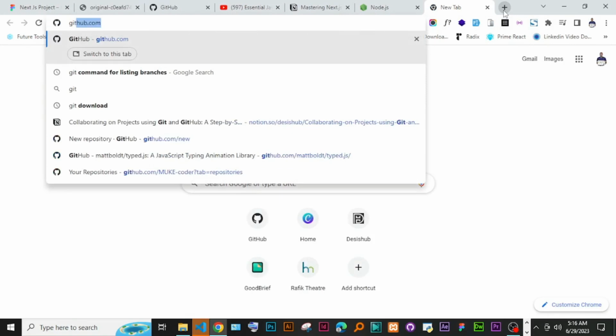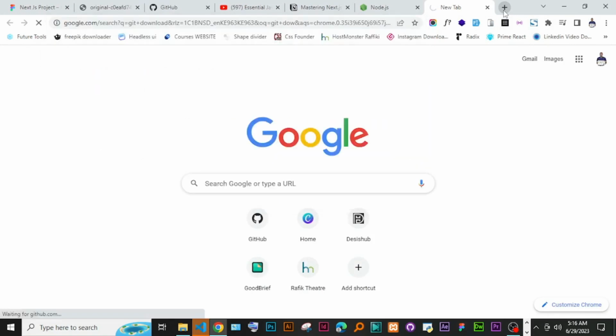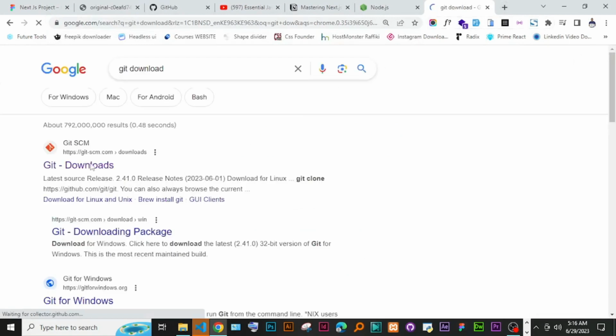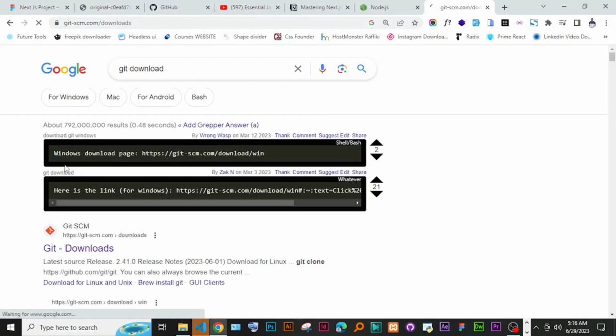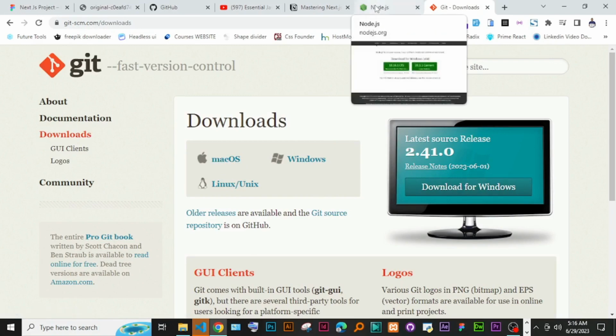And you might also need to first install Git. Just search git download, and this one will give you Git Bash, and you can work very well. So you just come and install this. It is also very easy. Just download here. If you're using Windows, or if you're using Mac, you have all those choices here. Download Git also, so that we are all on the same page.